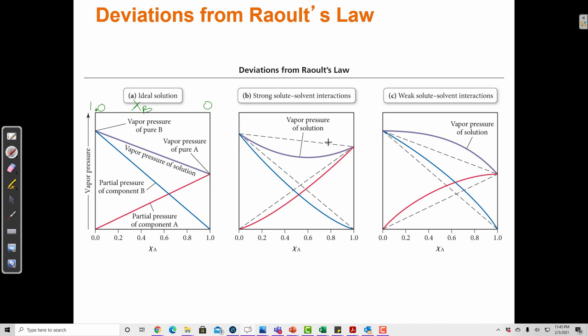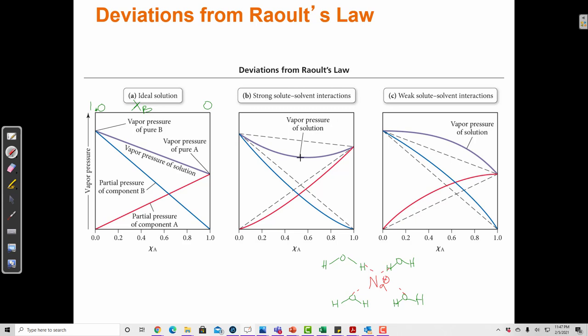So here's what those curves look like for non-ideal solutions when the intermolecular forces between solvent and solute are not exactly the same. So these red lines are the hydrogen bonds. So a water molecule here, if I have just pure water, there's four hydrogen bonds. But if I have a solution, then one of these water molecules is gone. So if I have a solution that has ions in it, now this is an ion dipole force. So the ion dipole force here between the water molecules and the ion is even stronger than a hydrogen bond. So this is a strong solute-solvent interaction, even stronger than the bonds in pure water.